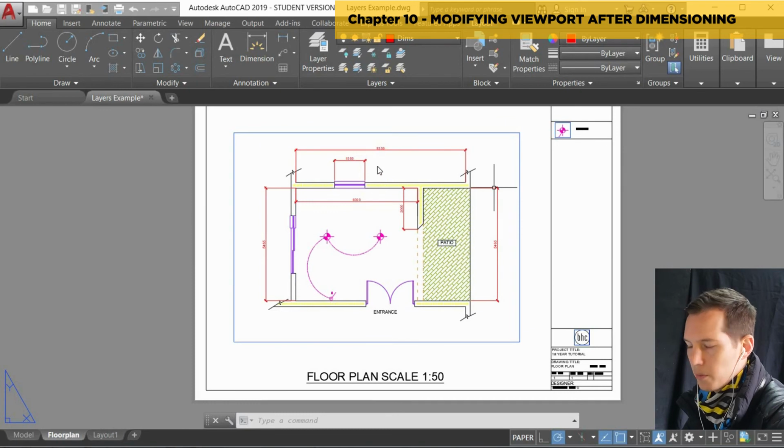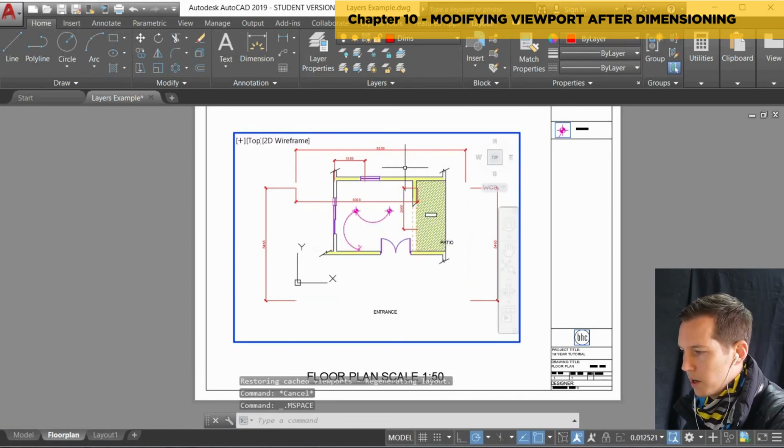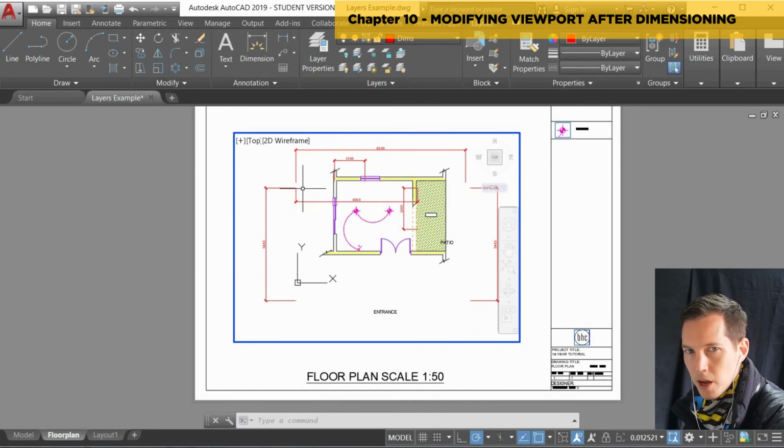But if you want to come back to this drawing and maybe change the position of that viewport, or change the scale at least, and maybe pan your drawing around, show a different part of it, you don't want to have to redo your dimensions all over again. I'll show you what happens if I do that. If I zoom out here, you'll see that my dimensions haven't stayed stuck to the corners, even though when I placed them, they did snap. And they will stay stuck. There's just one thing you need to do to fix this.